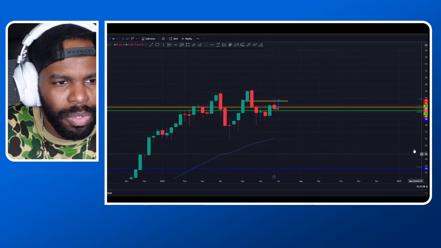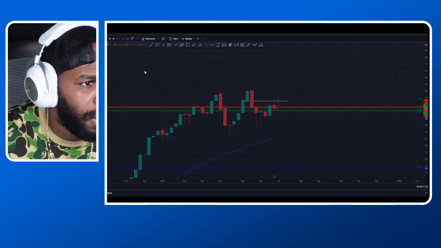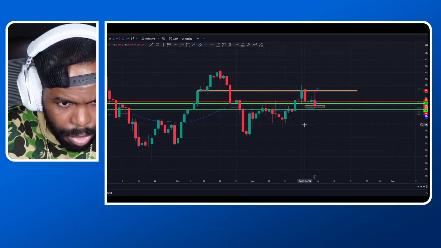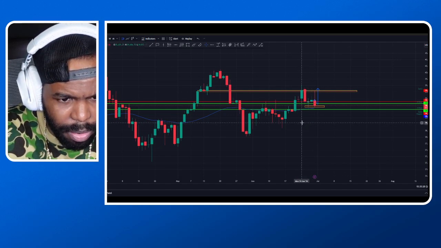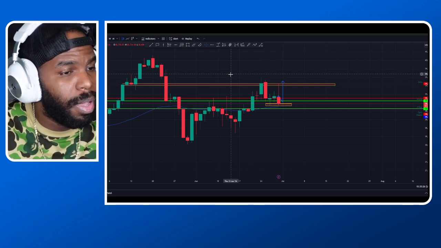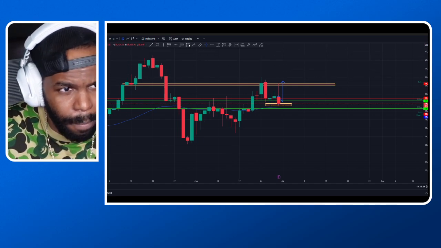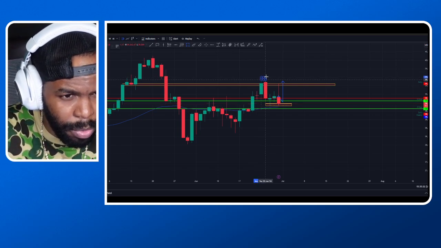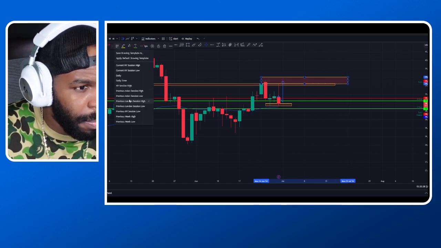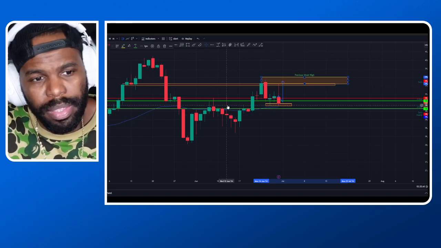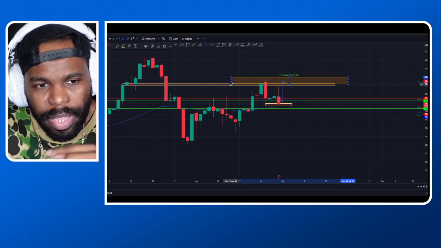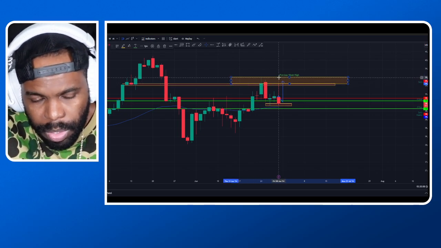And I forgot to tell you, what I also usually do is on the daily, I like to draw my previous weekly high and low. So let me see, what was Monday? Monday was here, so Monday was the previous weekly high. I do the same thing as I do on the hour. I'll start from the wick to the body, and this is my previous weekly high. Well, this is this week's high, but starting next week, this is going to be the previous weekly high. So next week, this is the zone that I want to have.